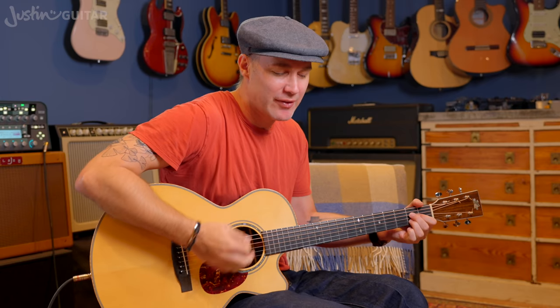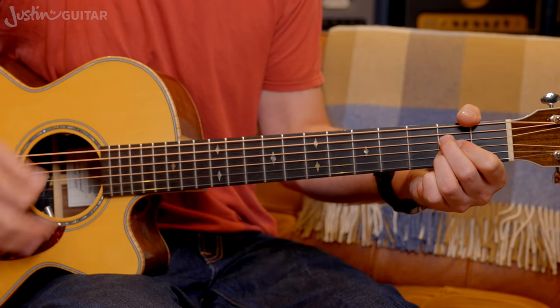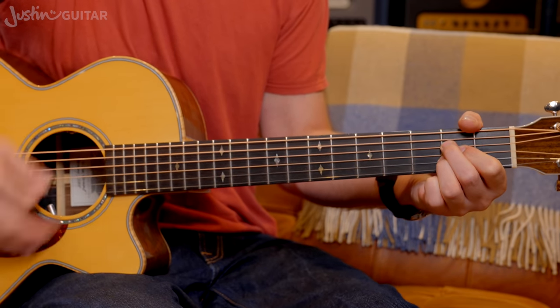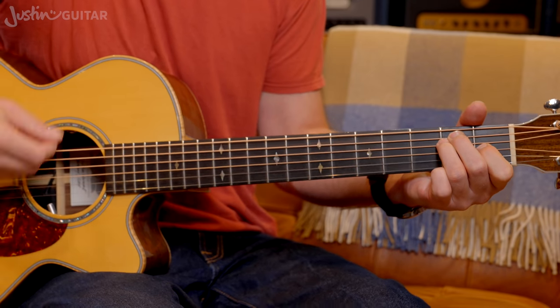Just doing one strum. Then I would recommend next moving on to just down strums on the beat. It's a fairly fast tune, so you'd have A, 2, 3, 4, 1, then 2, D, then 2, E, and back to A, and so on. Trying to get that arm moving nice and consistently here.